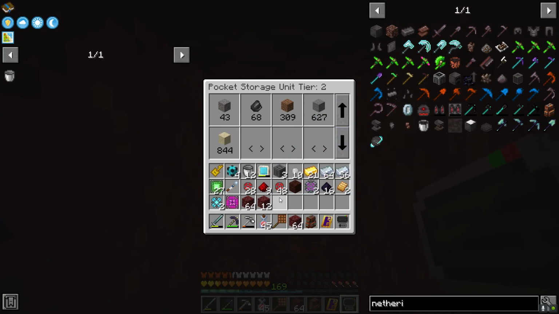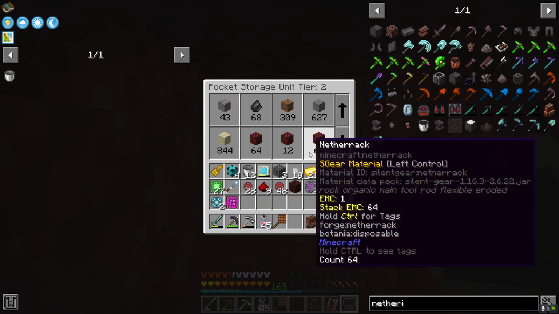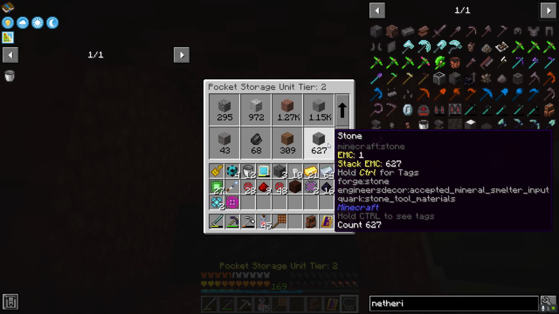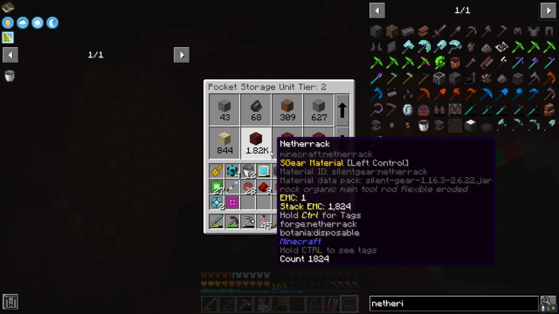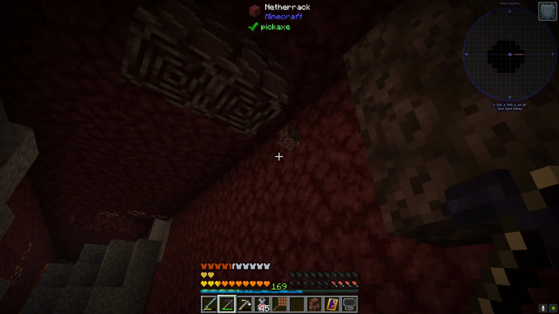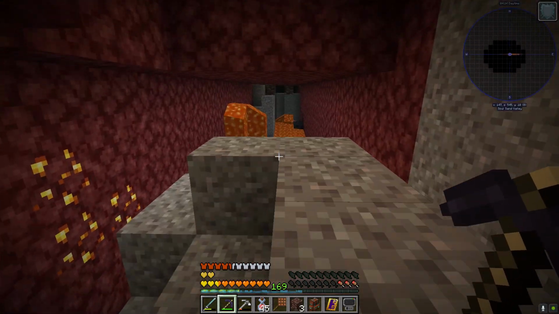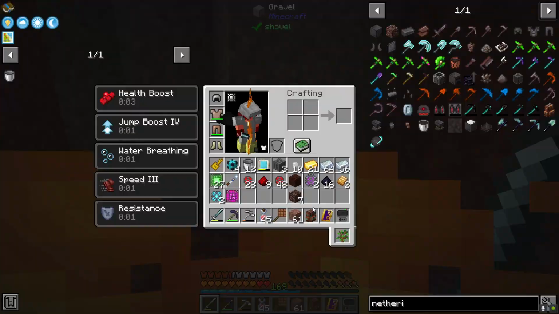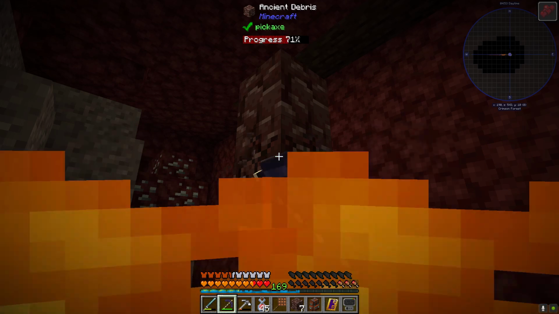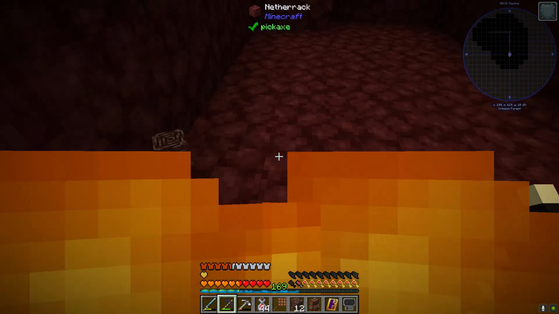Let me go ahead and add that. Can I actually add it like that? I don't think that'll work, because I think it'll fill up the first one, then just start voiding after that, but we'll see. Let's get ourselves some ancient debris. So there's 3. There we go, there's 7. There's a bit more. With vein mine, this is going to be so easy to get a bunch of the stuff. Okay, so there's a bit more.